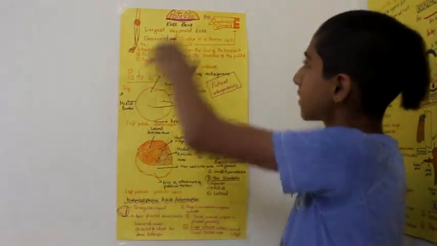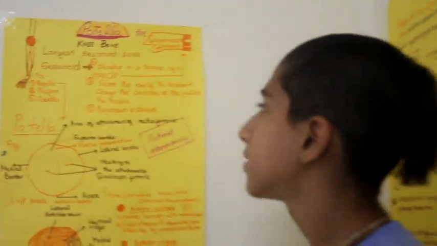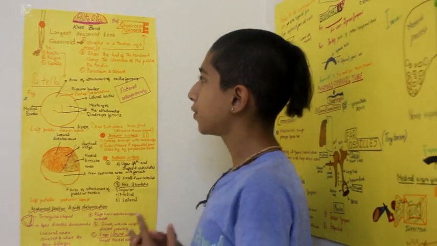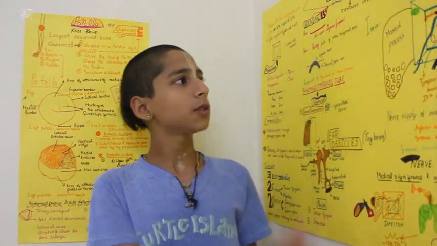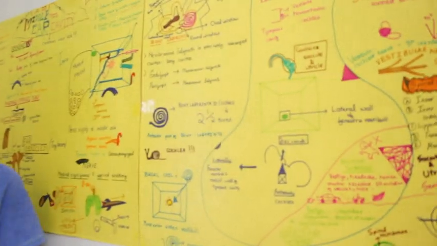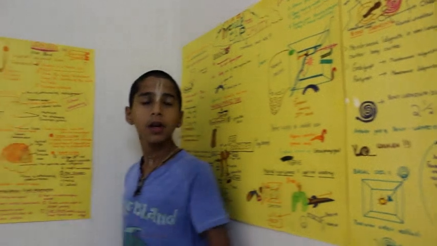So I just left a few seconds in the beginning so that you can get the pic of this, as some viewers had asked for a pic of the chart separately. So this is the patella bone, and today we are going to see my bone series. There are many different bones that I'm going to explain. This was the middle ear cavity, and now I'm going to explain the patella bone.